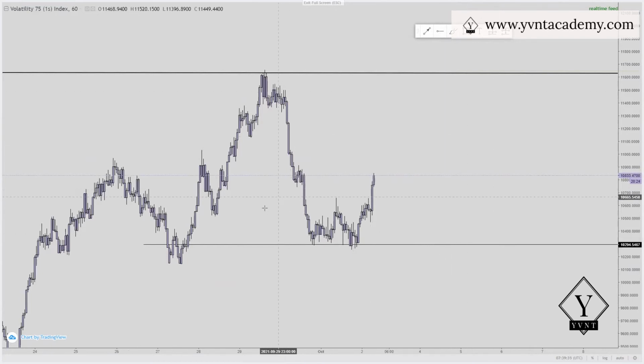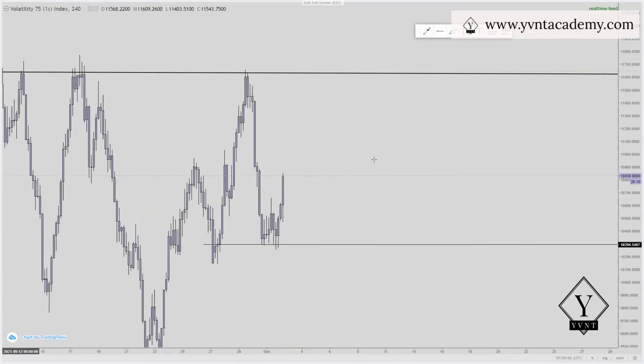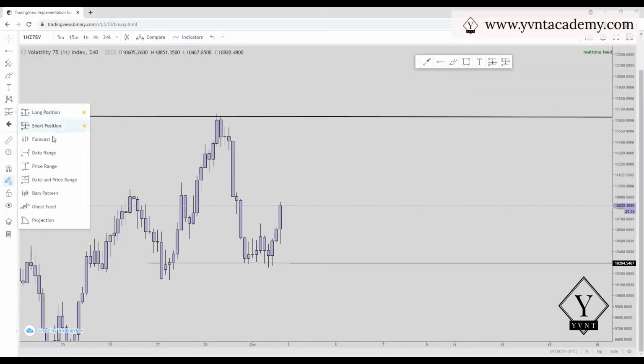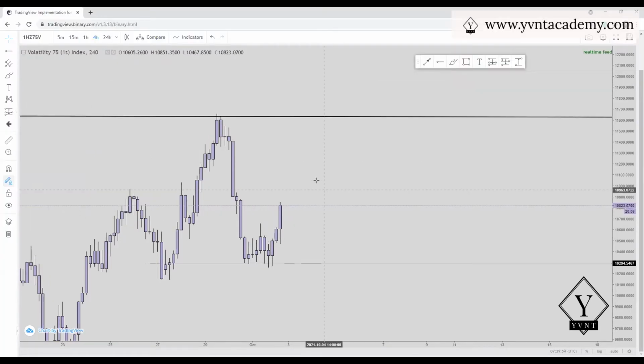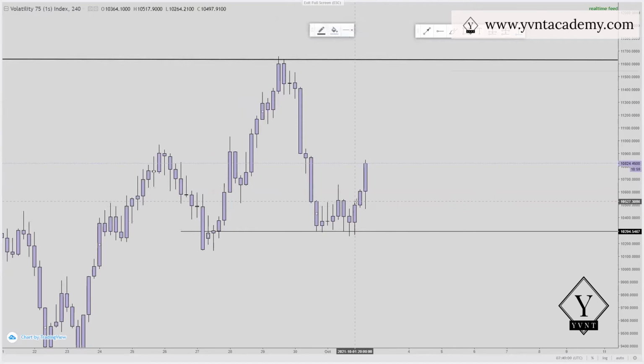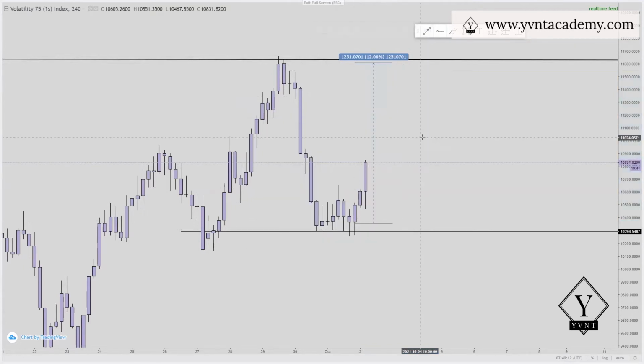So what we can expect now, going back to 4 hour, is that this market is still gonna push to the upside, right? I don't have my tool, so let me quickly add another tool there, a price range. There we go. Yeah, it's a nice move to the upside. Let me just remove the background. So this was going to be the target if you got a chance to enter.